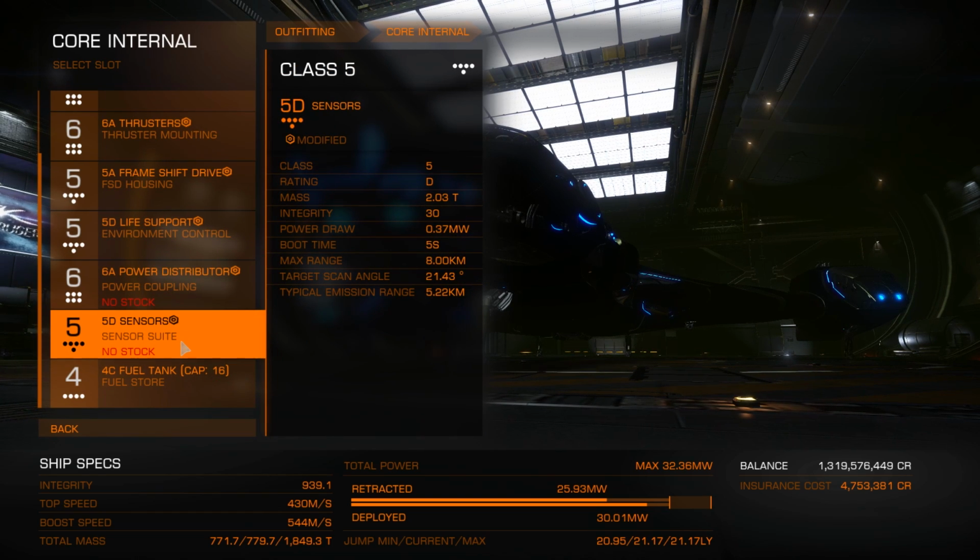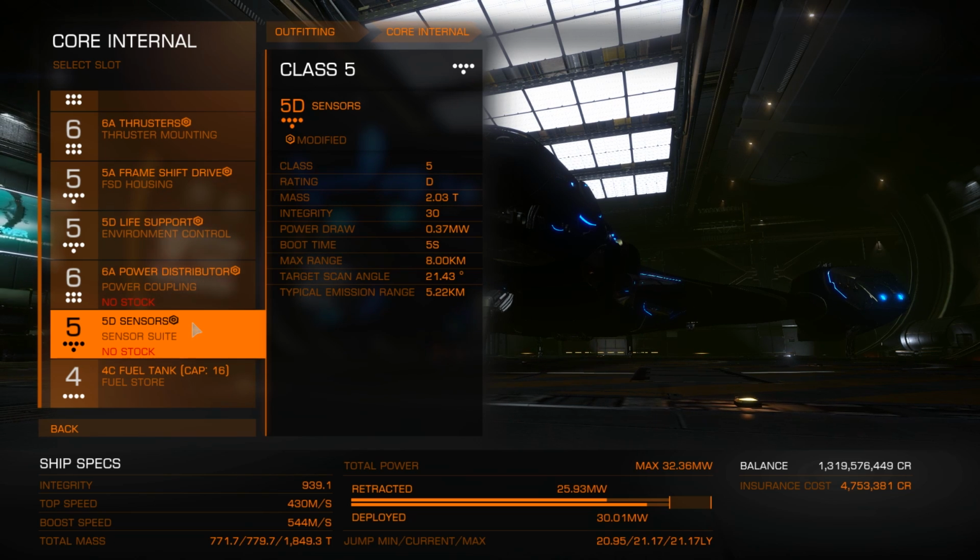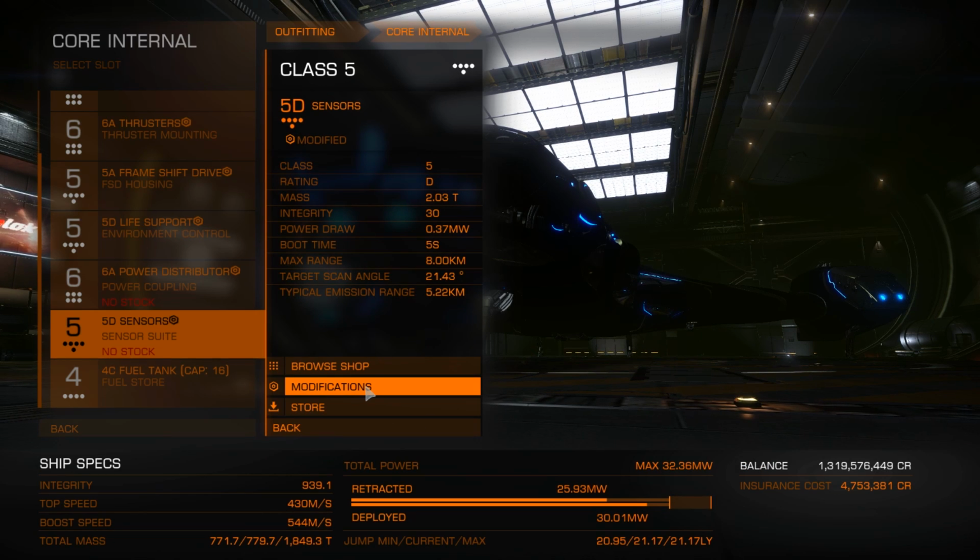Now, the sensors. Last time when we did the Vulture build, we had a long-range sensor upgrade, and that was great. And I've actually been using it in my Anaconda, the long-range sensor upgrade, and it says that the maximum range is like 10 kilometers or something like that. I think I got like 9 and change kilometers on my Anaconda sensor upgrade. But I've actually been spotting things up to like 13 kilometers away, so that's pretty crazy. However, I haven't done that here, and there's a reason.